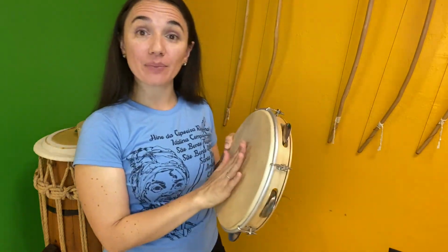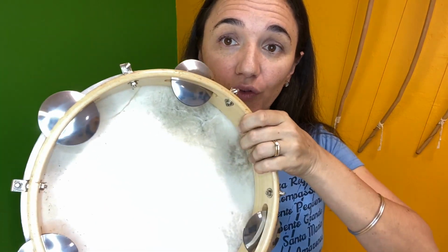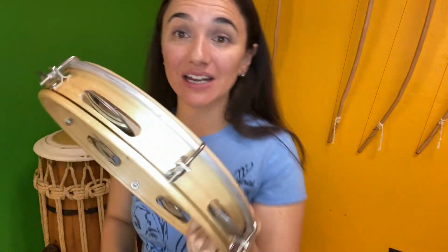For holding the pandero or the plate, whatever it is you're using, your writing hand, the one that you write with or eat with, that's gonna be the hand that's tapping the pandero, okay? Your other hand is gonna hold it. Now, if you have one of these at home, you're gonna fold your four fingers behind here and then hold it with your thumb on the edge, okay? Just like this. All right, and that's gonna give you a good grip, a good hold, and set you up for some other things we do down the line, okay?